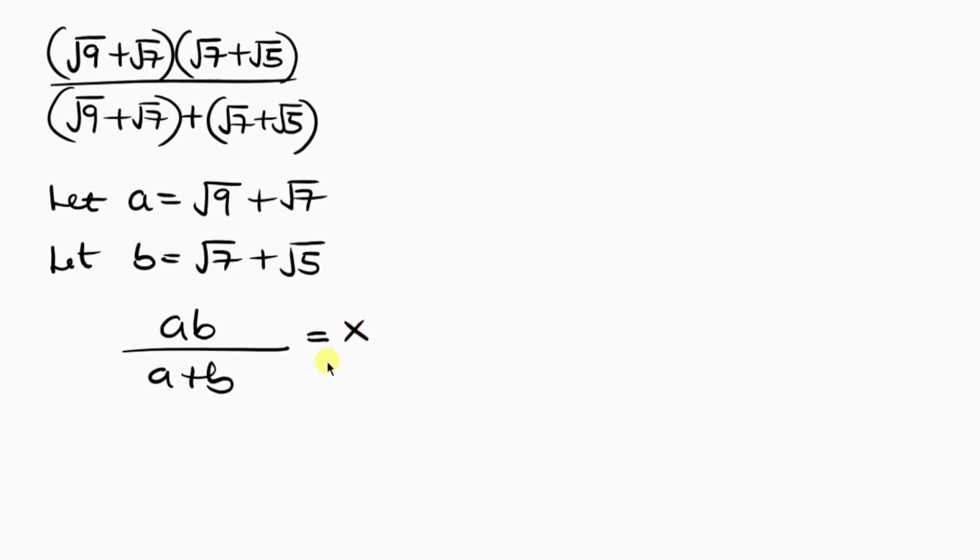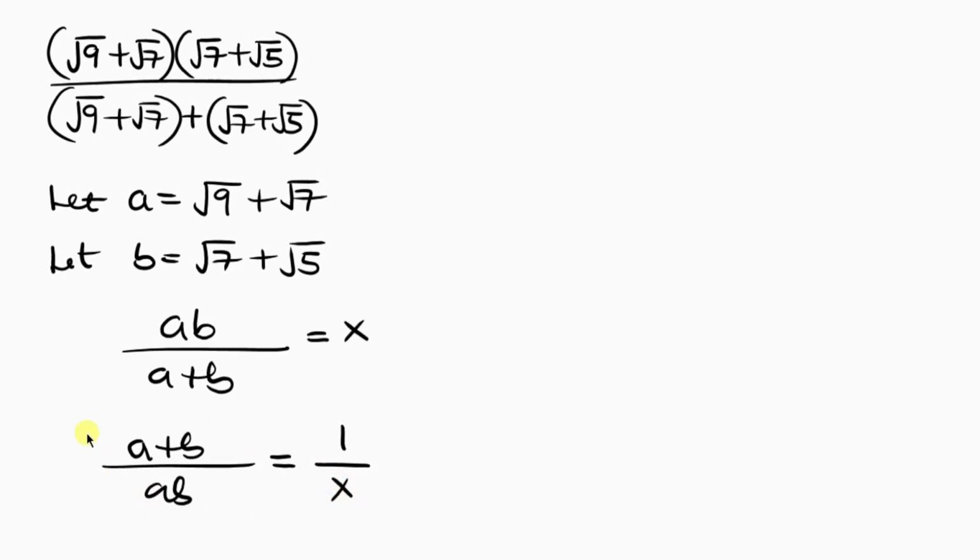Our next step will be for us to take the inverse of both sides. The inverse of the left-hand side means we switch the positions of the numerator and the denominator. That means the denominator becomes the numerator, A plus B, all over AB. You can see that that's how to take the inverse of a fraction. Numerator and denominator switch their positions, equal to, and now the inverse of x is 1 all over x.